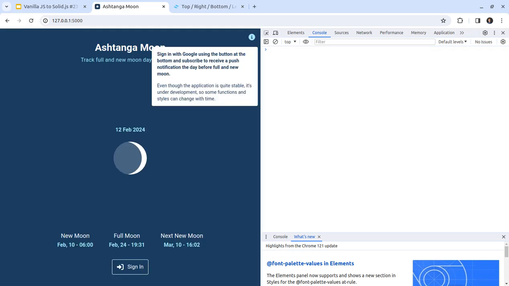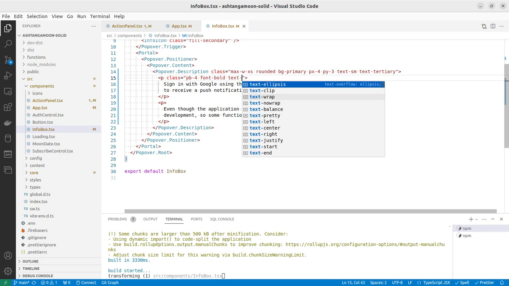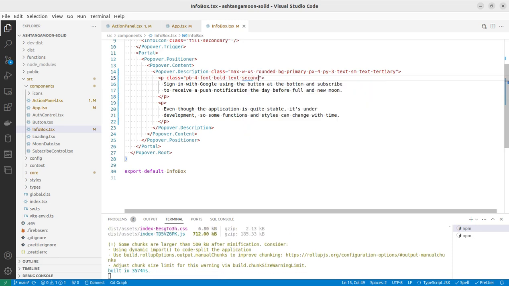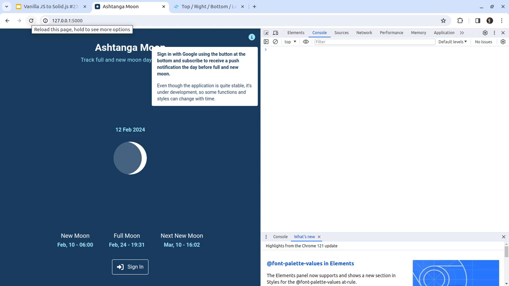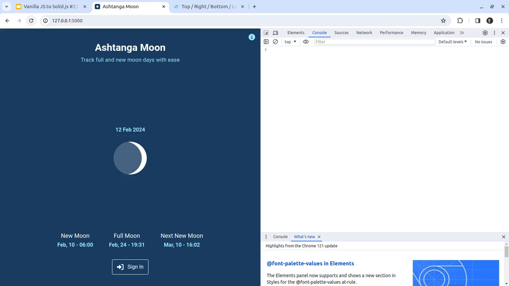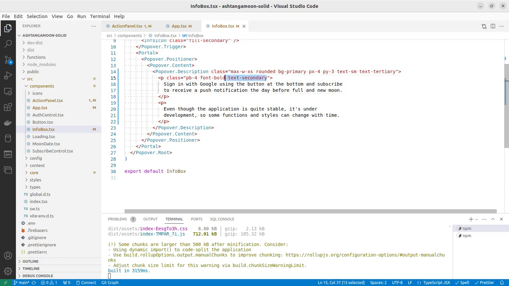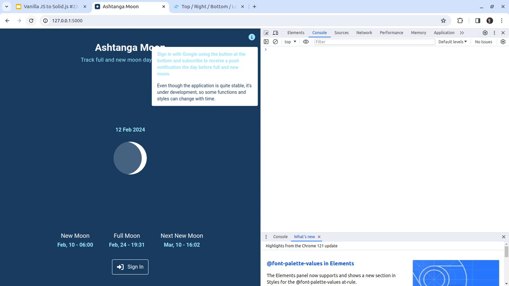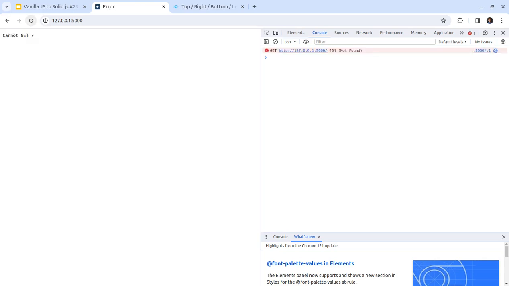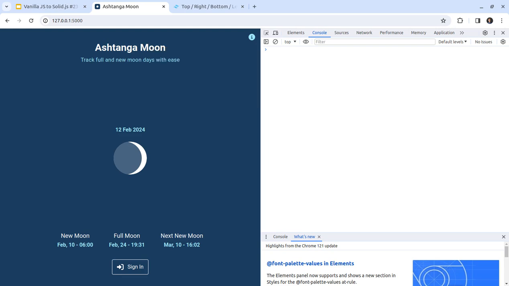Yeah. Okay, and what if we change the color? Text secondary. Secondary. Okay. Oh, it's too light. Okay, let's keep it the default color, tertiary, for the entire segment. Good. I will add some more information later on. For now, we are okay.